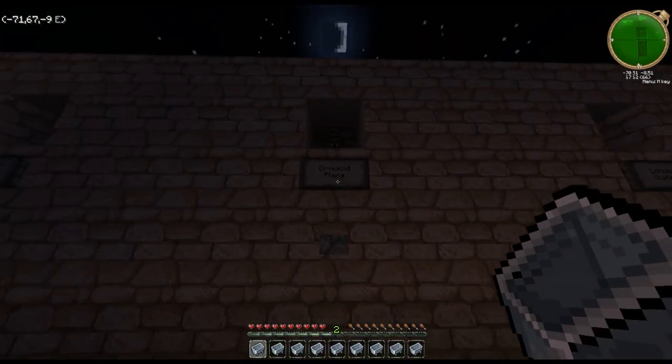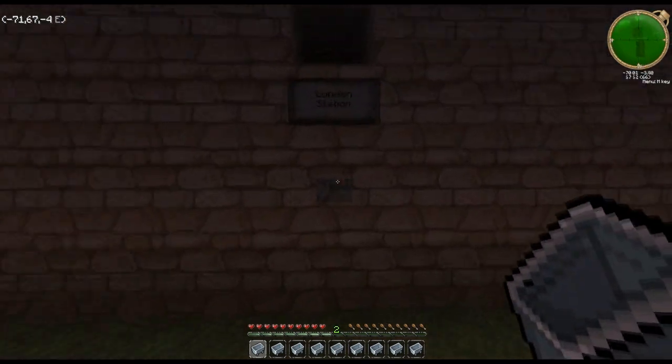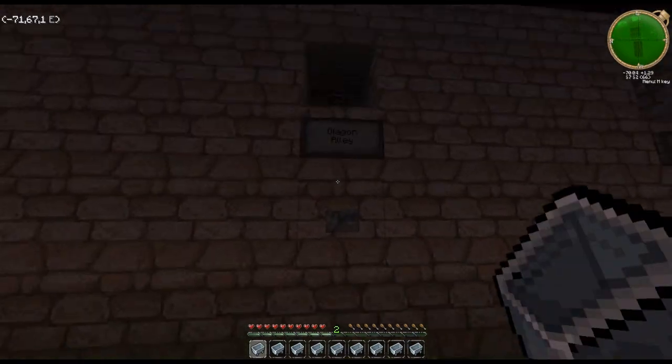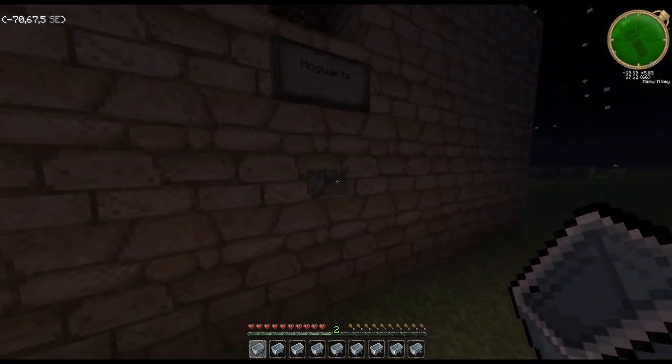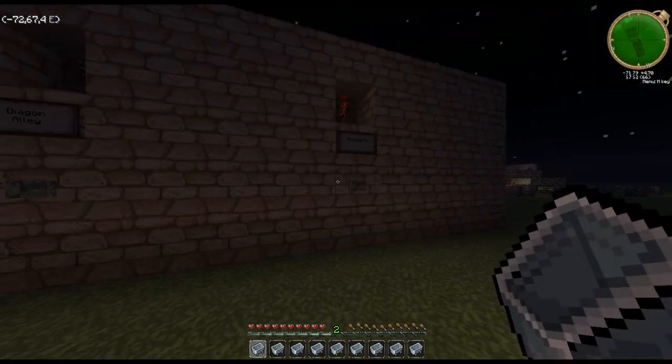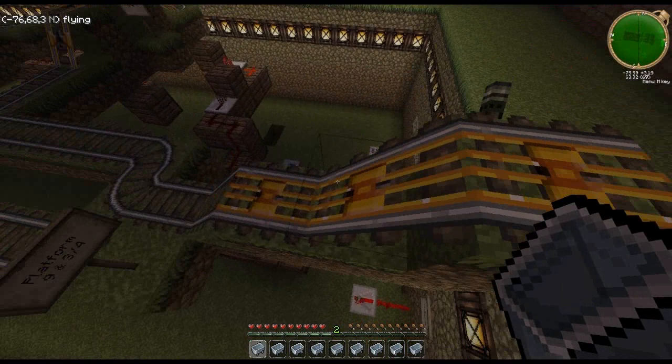Press this one, Grimwell Place, red light comes on again. London Station, red light comes on again. Diagon Alley, red light, and Hogwarts, red light. So I'll show you how it works.